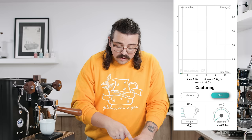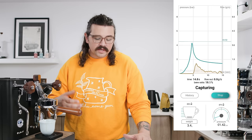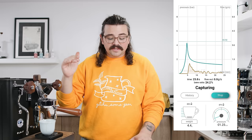We went up to about 5 bar because it doesn't need a full 9 in order to fully saturate. It saturates right when that pressure kicks in. It's going through, even at like 2 bar, it's going through that whole puck, no problem. But once we see it cascading on the bottom, it's a little past full saturation, obviously. So I do it with that visual cue because I don't really know if the puck is saturated without the visual cue. But then I shut the needle valve off, I turn it off completely, and the pressure begins to dissipate as you see on that graph.